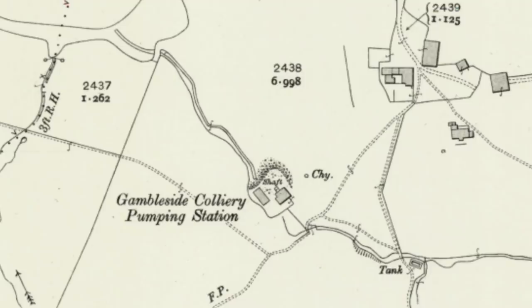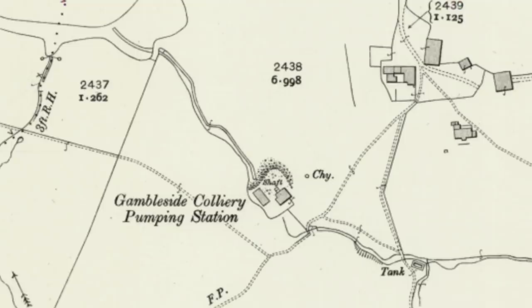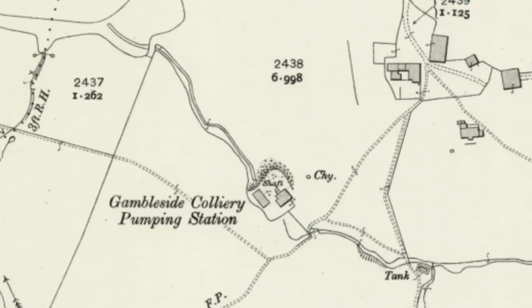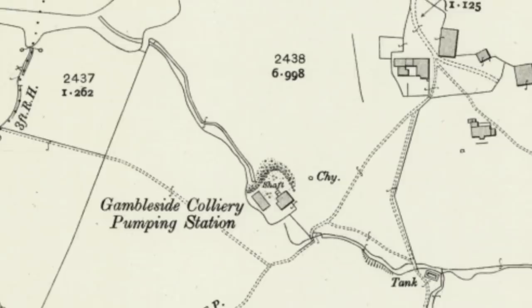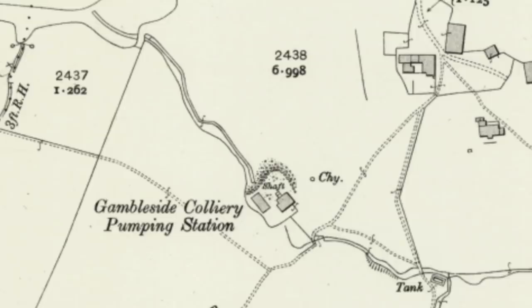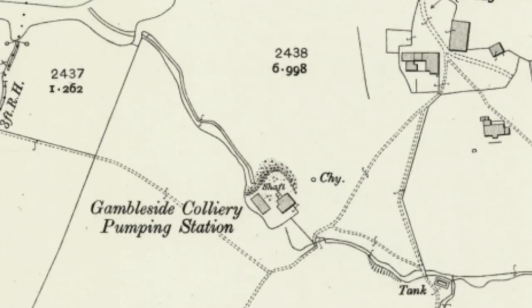This is the Gambleside Colliery, here it is on the old maps. The nearest town is Burnley, as you know the lads are from Burnley, so we're looking in around that area. I'm about to show you a shaft — it's called the pumping pit shaft. It suffered from water seeping into the mine, and it was used to lower men and lift coal; it's 122 feet deep. It was abandoned in the early 1900s and allowed to become a sump for the rest of the mine. All the water from the old workings at Gambleside Colliery is now pumped from this shaft into the Clowbridge Reservoir by United Utilities. It's not running permanently, but when the water gets to a certain level they switch the pumps on and pump it out into the reservoir.